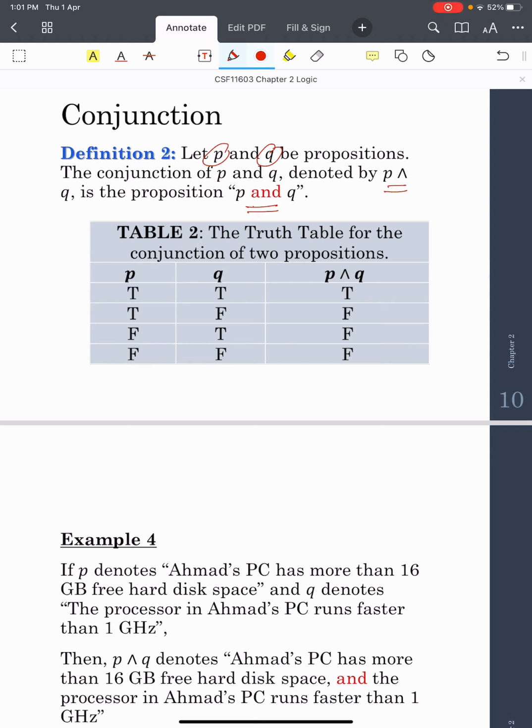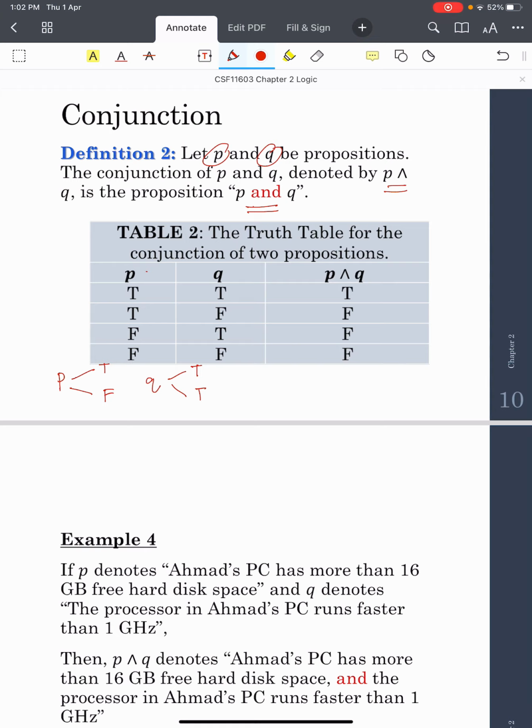So bila kita ada dua proposition, for each proposition dia akan ada dua truth value, sama ada true or false. Okay, let's say P. So P will be true or false. Sama juga untuk Q. It will be true or false.